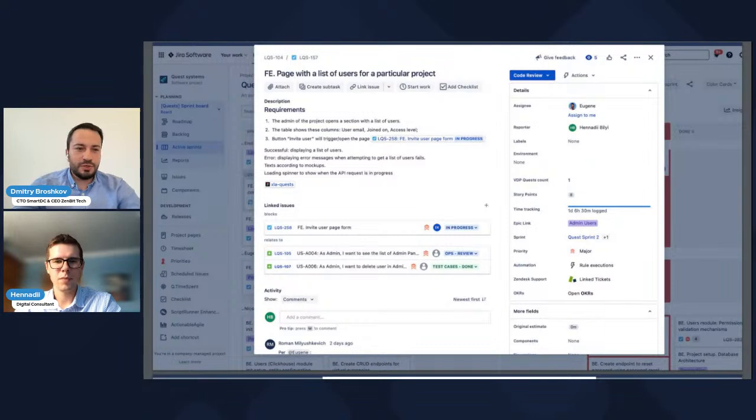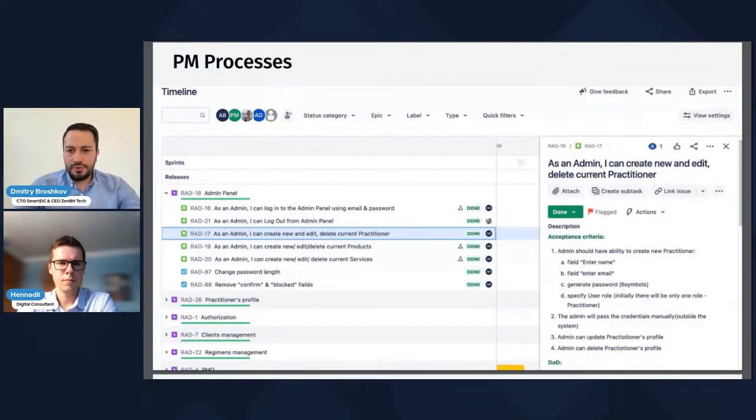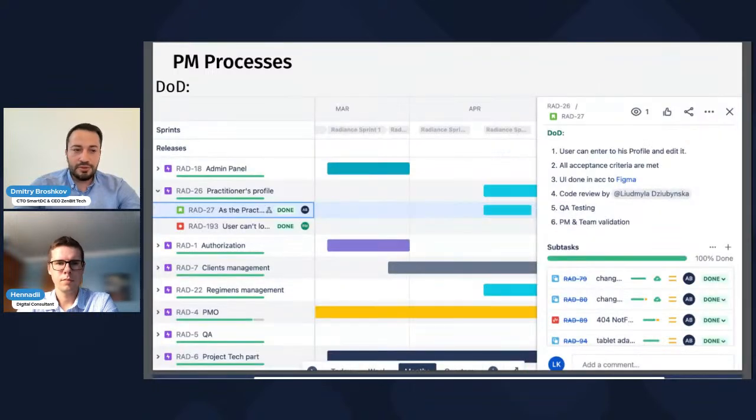From my side, what is important for me is how to evaluate the quality of this task, how to keep track of KPIs, and how to understand if the team is performing or not. So the first thing which you need to consider is, of course, the acceptance criteria for the task. This gives you a better understanding about how it should work and what kind of behavior it should contain: business logic and definition of done.